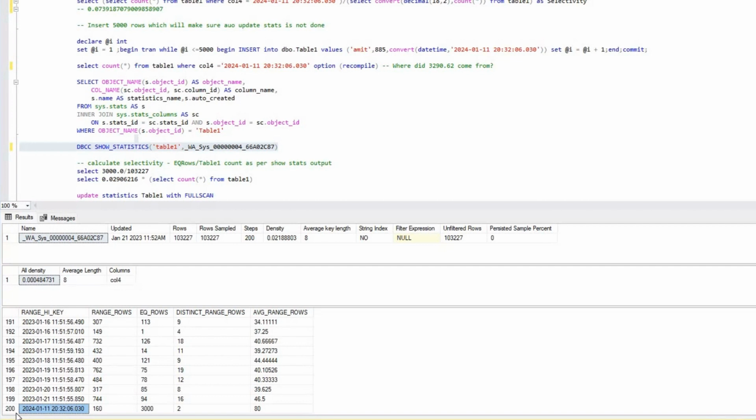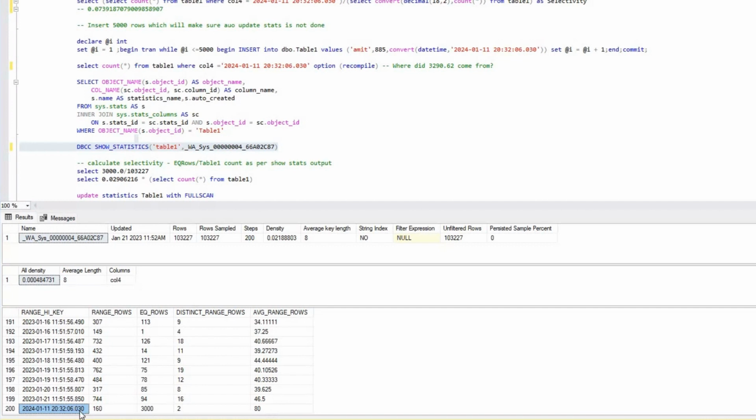The thing is, the SQL Server optimizer will not use the EQ rows from the histogram step if it knows there are major changes after the last statistics update on the table. For example, if the optimizer knows that the statistics are not up to date, it will not use the EQ rows or the average range rows.